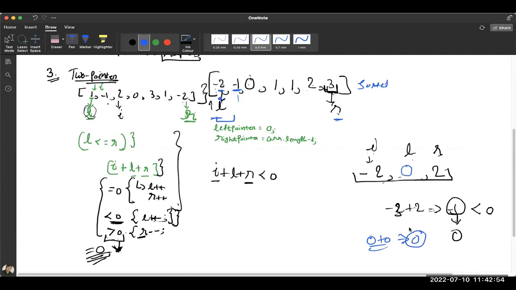Got it? Before doing this, we need to sort the array. Yes, we need to sort the array. That is how you will transform your array from this to this. Clear? So can anyone start working on this right now? Attempt this first and let me know whether you are getting the answer or not. Then after that I'll code that. Will it be fine for everyone?